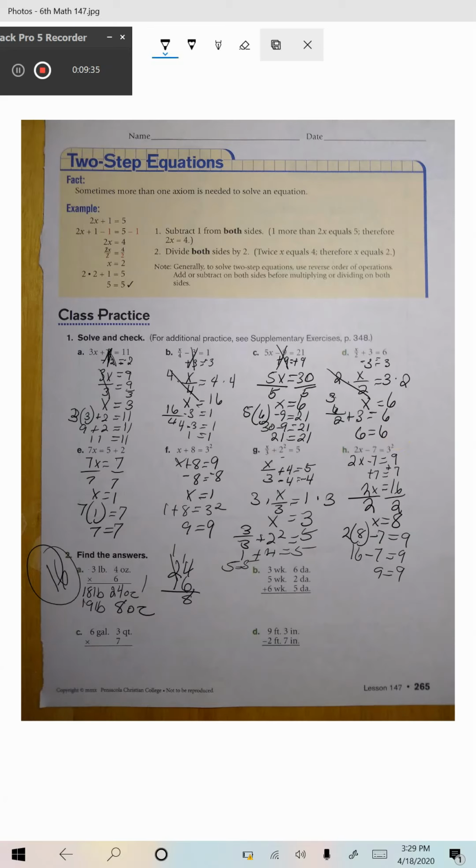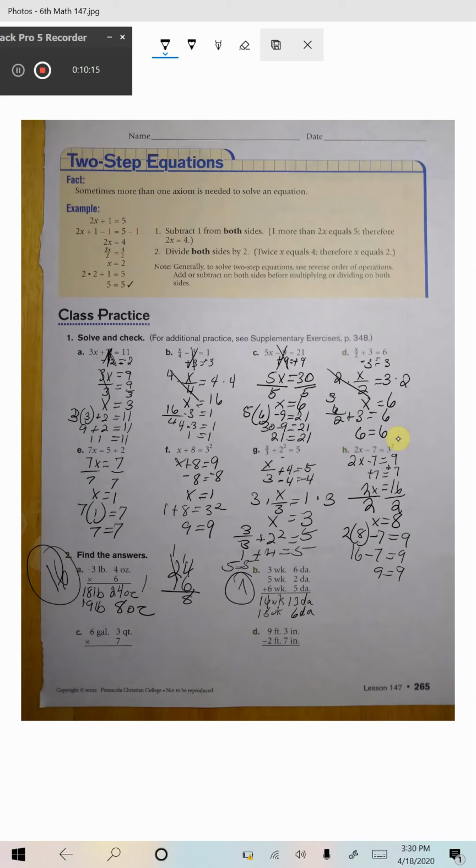Alright, B, we have weeks and days, so our borrow carry number is 7. 6 plus 2 plus 5 is 13. And 3 plus 5 plus 6 is 14 weeks. Alright, 13 days is more than a week. Can't get 2 weeks out of that because that would be 14 days. But we can get 1 week out. So let's add the week over to here. 7 away from the 13. I'm left with 6 days.